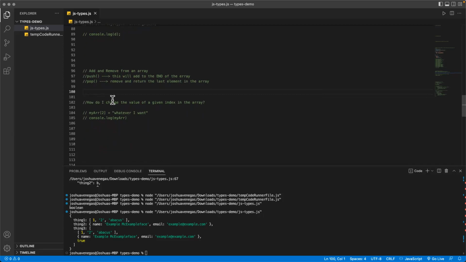So now how do I change the value of a given index in the array? So we have my array at 2 here equals whatever I want, and then we console log my array. So let's see here.